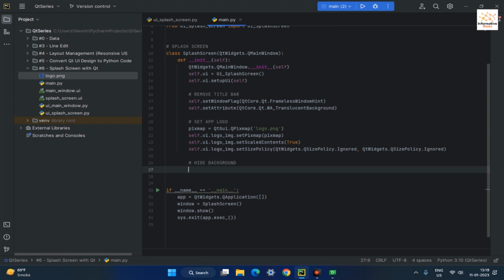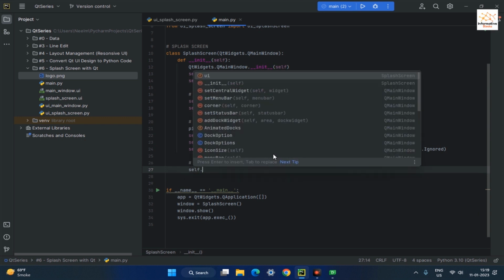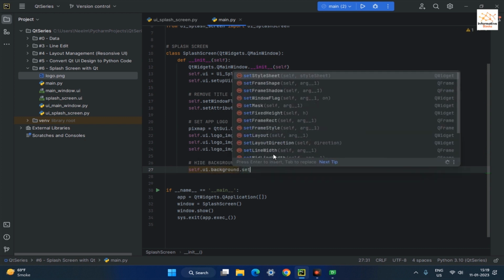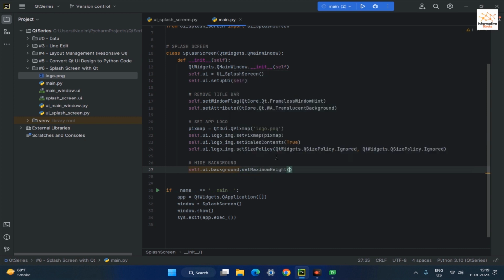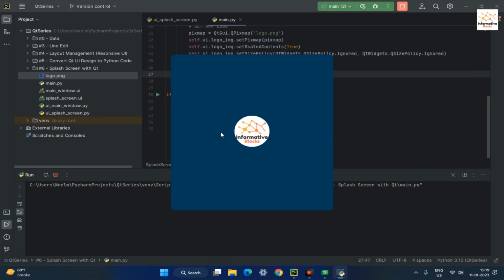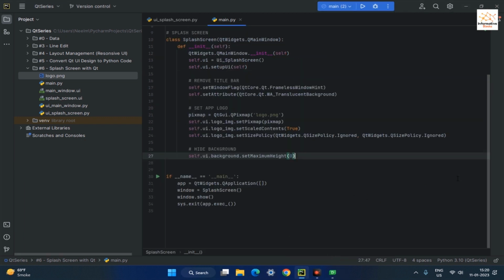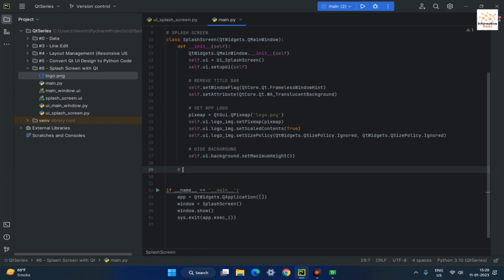And when we run the program, it will display the logo in the center of the app. Let's animate the app logo.